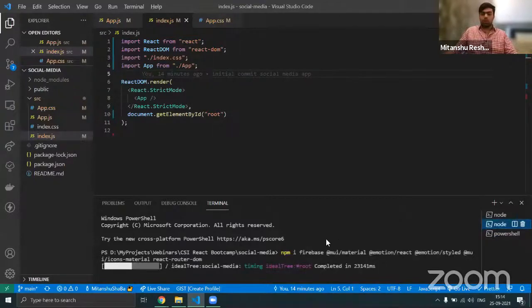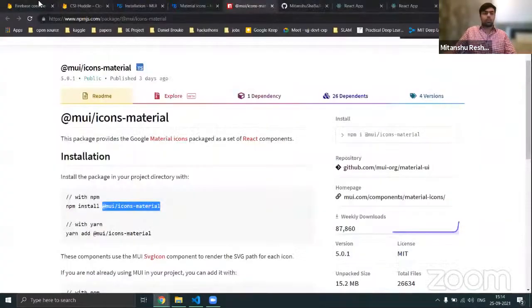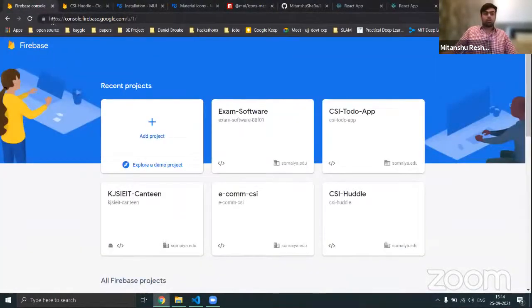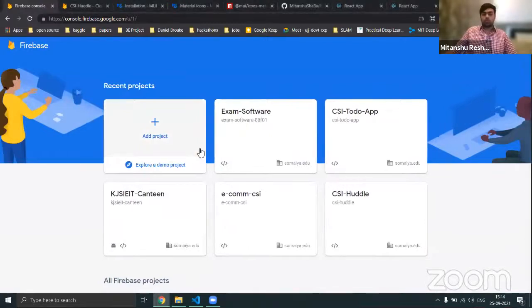Okay. So let's set up our Firebase project. You need to come to this website, console.firebase.google.com. Over here we are going to create a new project.